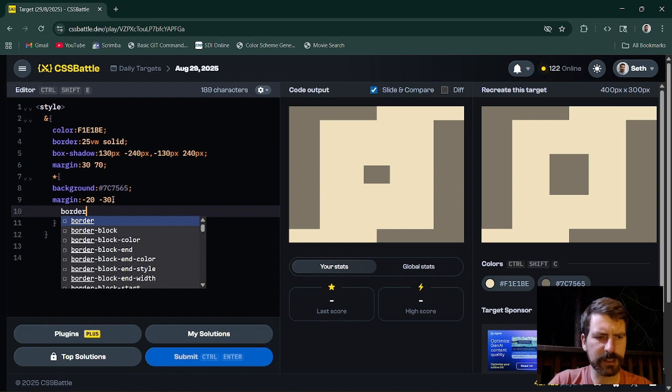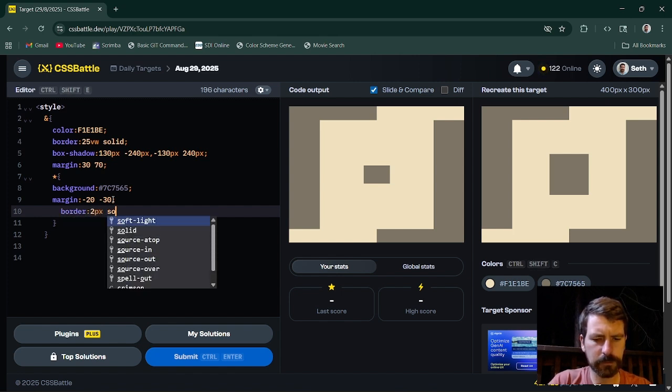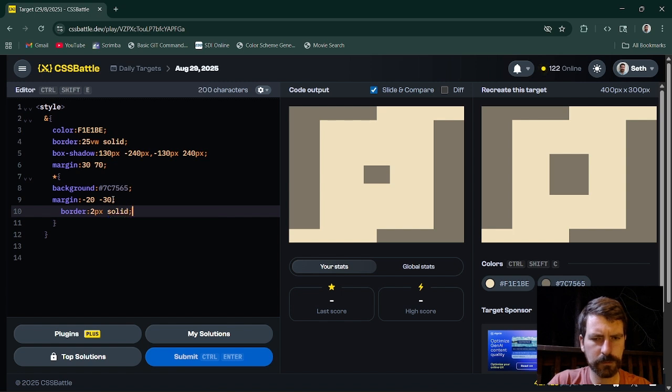Let's put a border on this. Let's see where it's at. Wow, it's not showing up. Oh. There it is. Okay, so it is doing that. Why isn't it getting... I have the right color for the background.